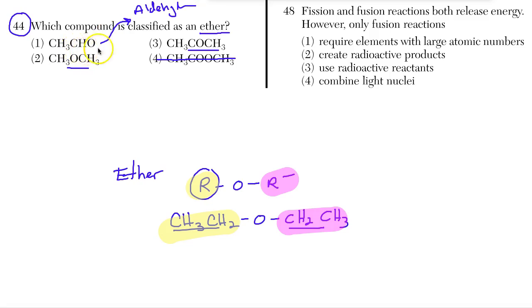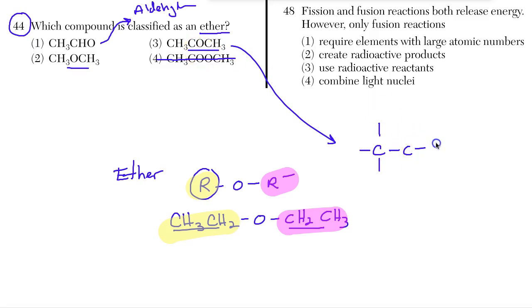Okay, and so the O in the middle, this is an O at the end. It's either this one or this one. Let's take a look at 3 for a second. Let's do the structural formula because it gets kind of confusing. We have a carbon, hydrogen, hydrogen, hydrogen. Then we've got a carbon.